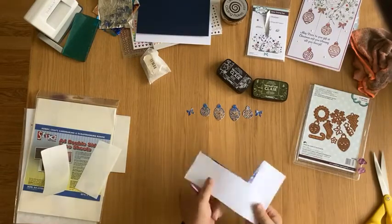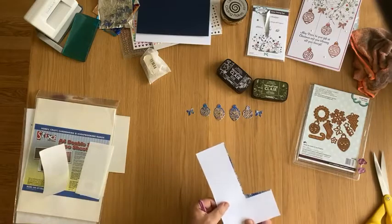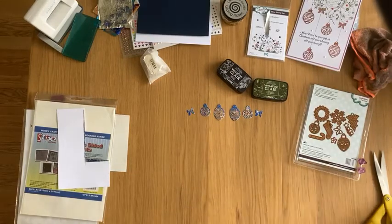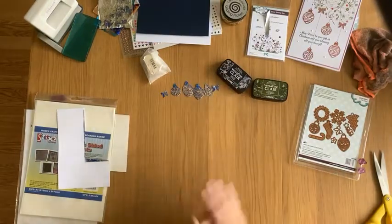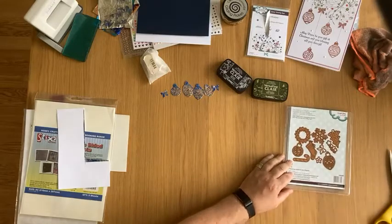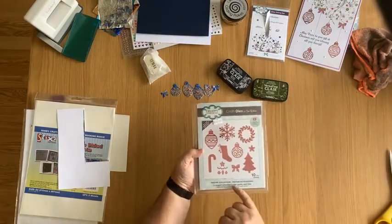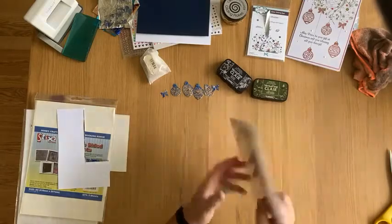I've still got that 200 gram piece of card that I can put another bit of sticky sheet onto - you only need little pieces if you're only cutting a few little things. The die I actually used was Creative Expressions CD3220, the festive accessories from the festive collection, and that is on our website. So we've done our four baubles and our two bows, and there's still loads of foil left for another card.